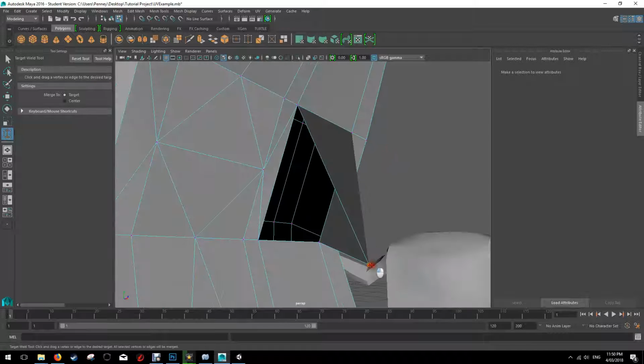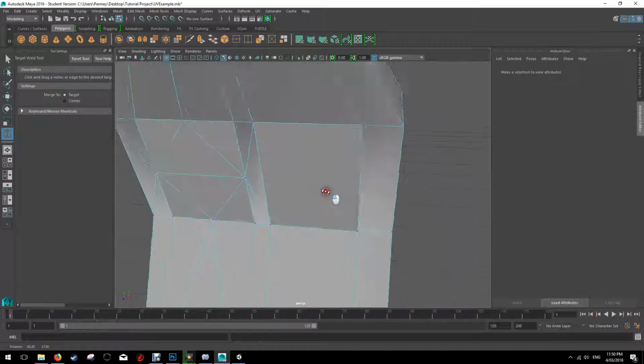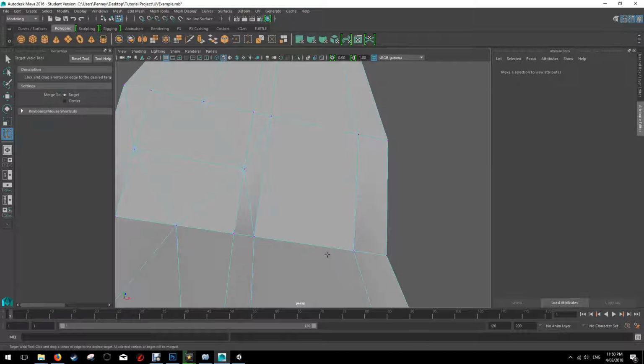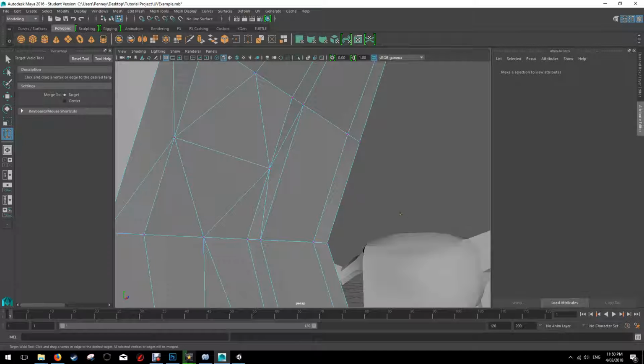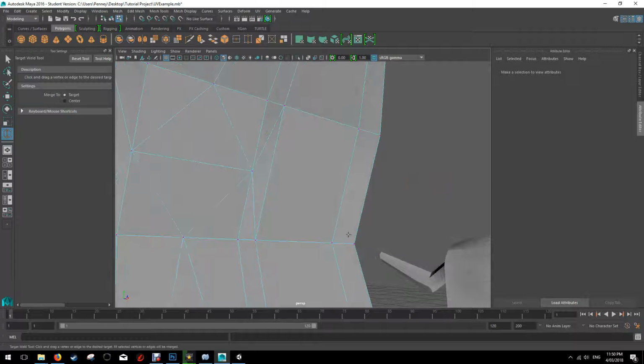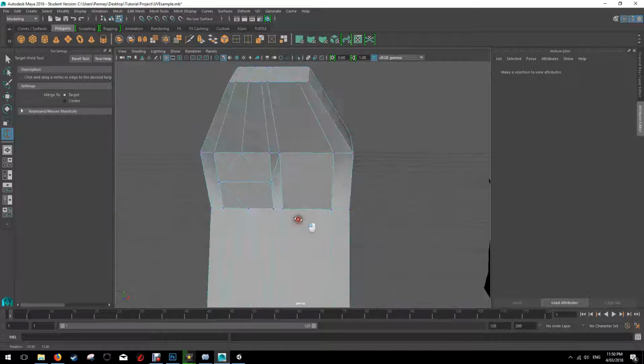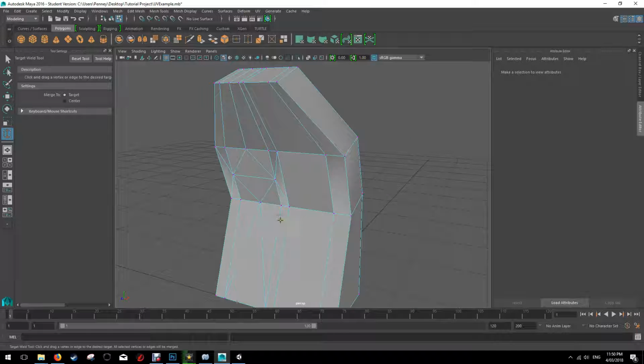I usually prefer to use vertexes because you can be more precise, and that will close it up as well. So you can fix areas of mistakes by deleting all the faces and then extruding the edges and then welding the points back down. Alright, so that's just a little quick video for those two useful tools.